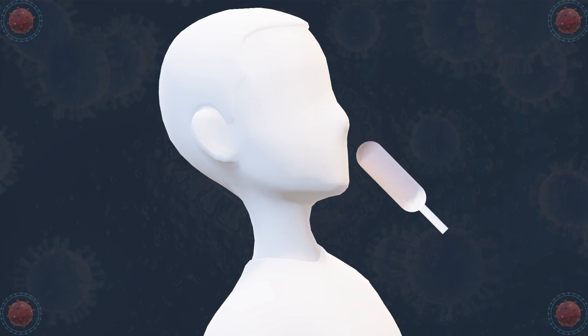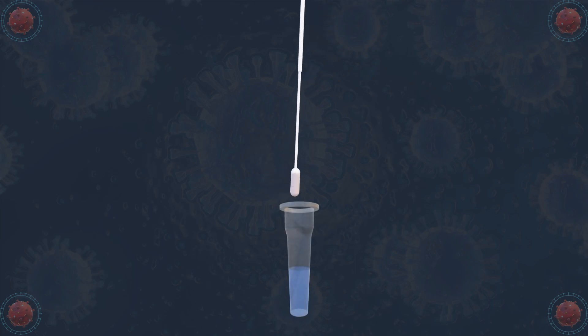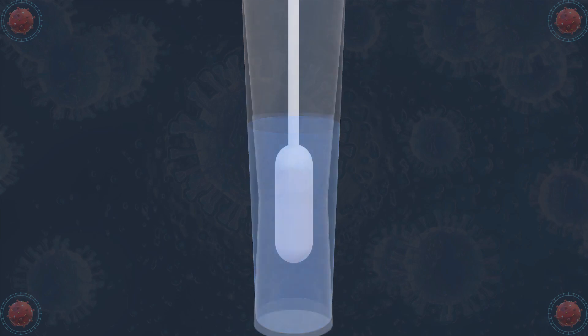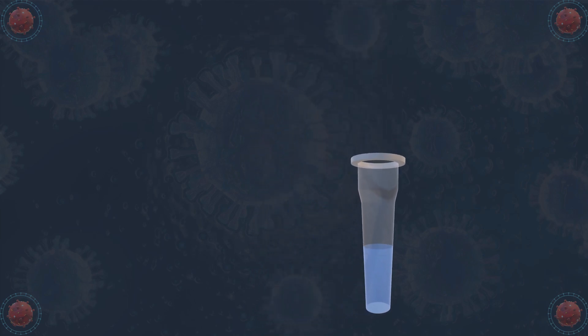Once the swabbing is applied, the swab is placed into an extraction buffer tube. Then, with squeezing the buffer tube, the swab is stirred several times to extract the antigen. After extraction of the antigen, the swab is removed and the tube is immediately closed.